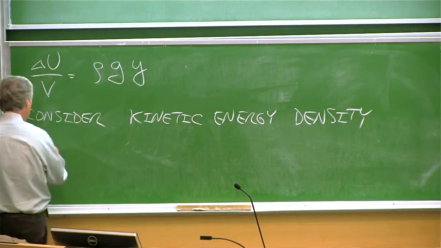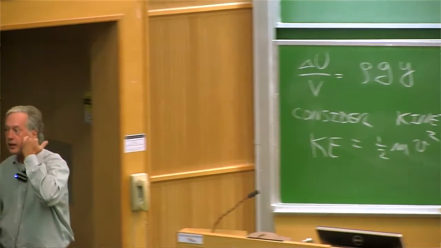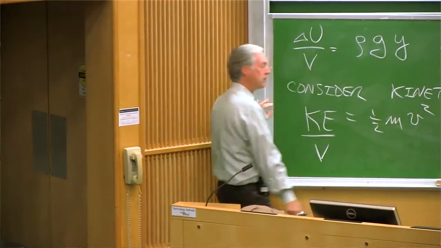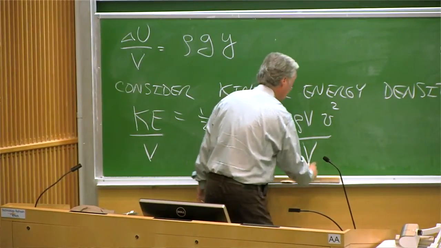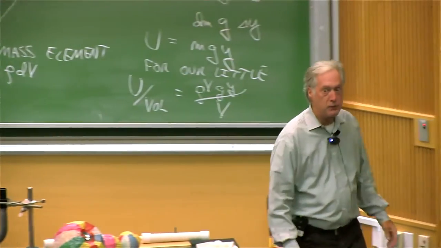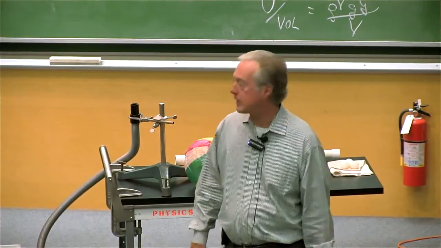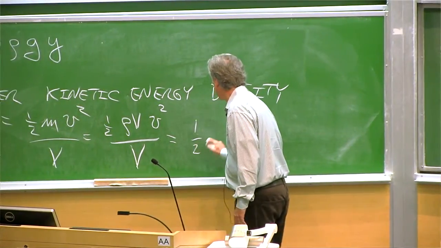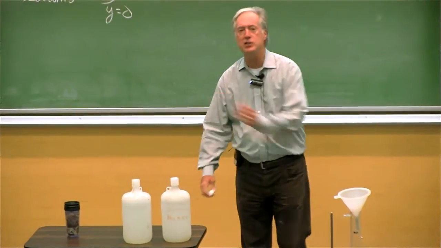Consider kinetic energy. Okay, if we want to consider kinetic energy density, we could go: kinetic energy is 1/2 mv squared. And v, in this case, we're thinking about the speed. And if I want to think of kinetic energy per unit volume, I divide by the volume. Now I have two v's in that equation, don't I? I've got a little v for speed squared, and I've got a big V for the volume. You really need to keep track of things conceptually in physics, not mathematically, but conceptually, so that your equations talk to you. And what we are left with then is the big-picture V's go away, and we're left with 1/2 rho v squared. The speed squared is the kinetic energy density of a fluid.